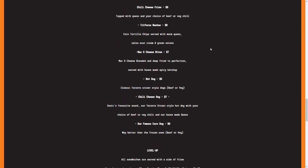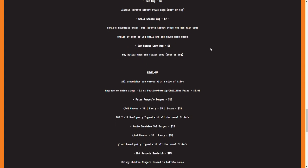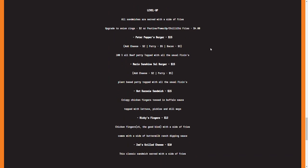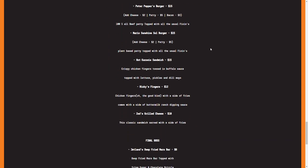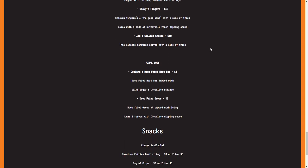There are a couple of things to keep in mind though. The food options are not necessarily the healthiest, with a lot of emphasis on burgers and deep fried food. Therefore, if you are a little more health conscious, it may be better to have already eaten prior to coming here.